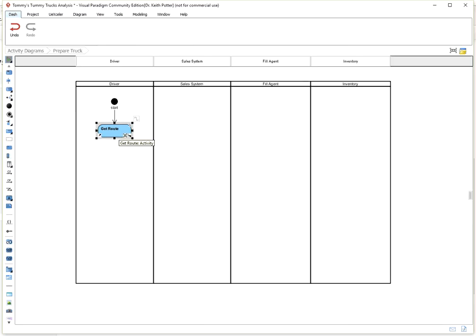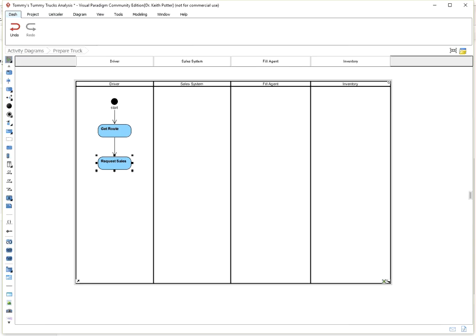With Get Route selected, we grab our resource catalog, put another arrow down, and we're going to add another activity. This activity will be to request sales. We know that the driver doesn't come in knowing all of the history for every route in the system.